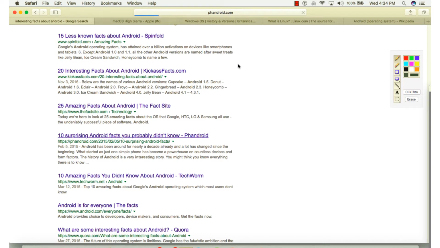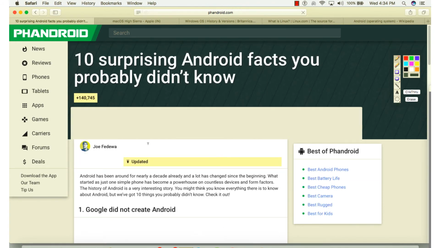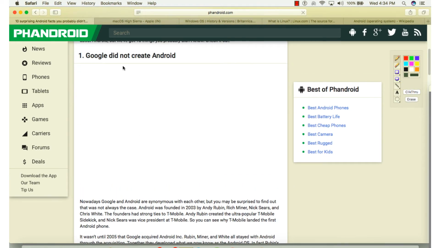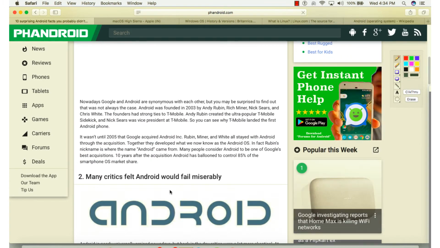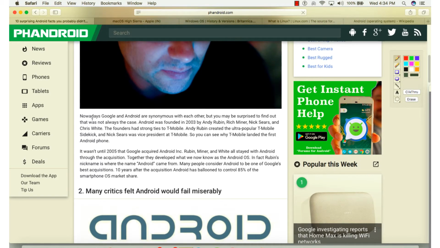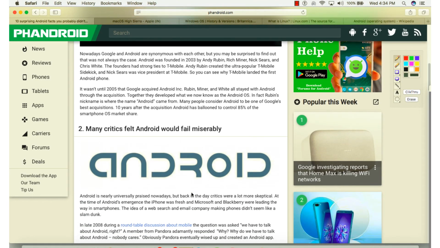This is from Fandroid, a wonderful website, and you will find out here that Google did not create Android, and the main core founders of Android are Andy Rubin, Rich Miner, Nick Sears, and Chris White. Android got its name because of the main architect of Android, Andy Rubin. Andy is the nickname of Rubin, so that's why they named it Android.